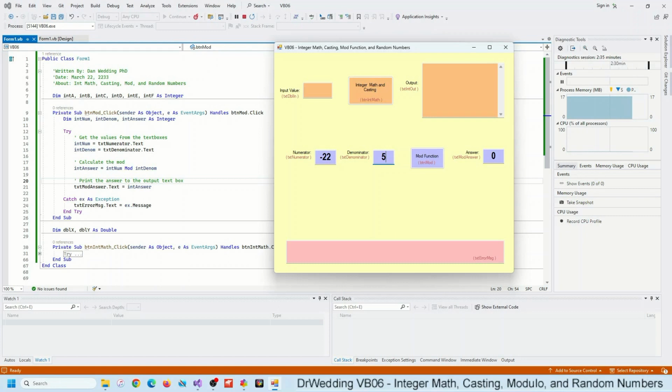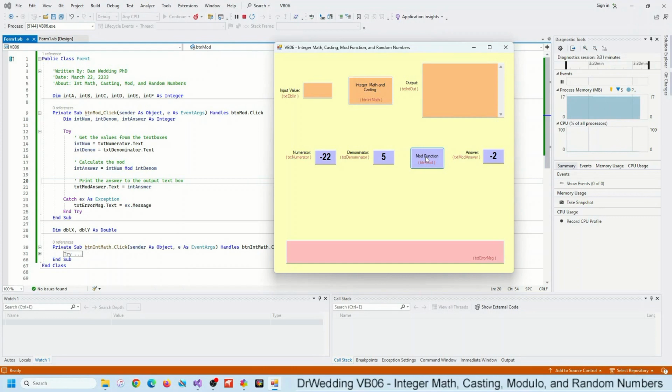Negative 4 times 5 is negative 20, and the remainder will be negative 2. Many programs will force the mod to always be positive. They won't just take the absolute value of the answer, they'll calculate it in a different way.